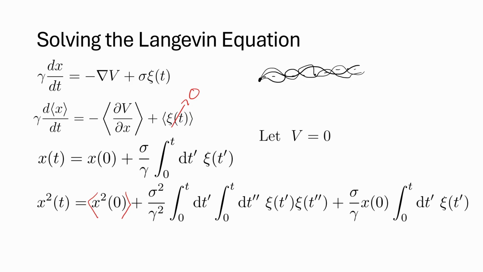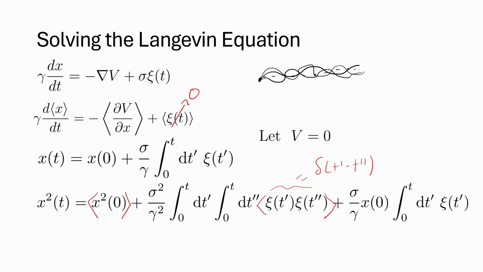So the second term here, the only random variables in there are this psi of t prime and psi of t double prime. And if you remember from our definitions, this is defined to be this delta function correlation. And then once we integrate over time, this delta function goes to 1, and then we integrate over time again, and we just get a function of time. Okay, so this term is relatively easy to deal with as well.